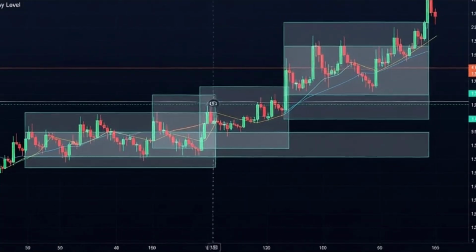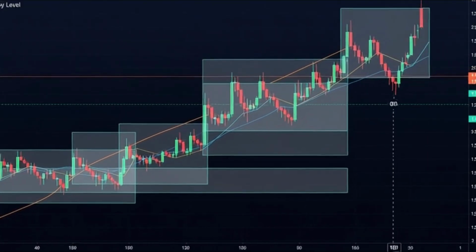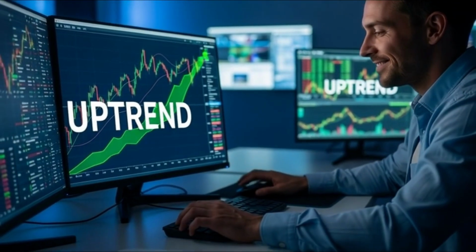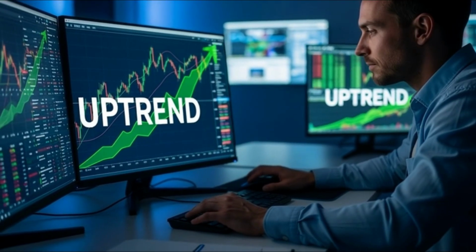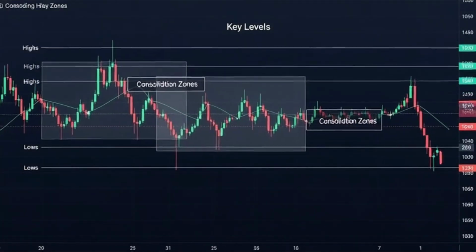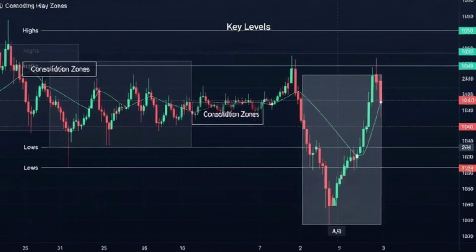Let's talk about charts for a moment. What exactly is a stock chart? Charts are the backbone of technical analysis. They visually represent historical price data on a graph, making it much easier to spot trends, patterns, and key price levels. When looking at a chart, traders are trying to answer important questions.